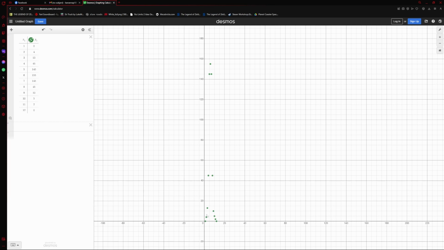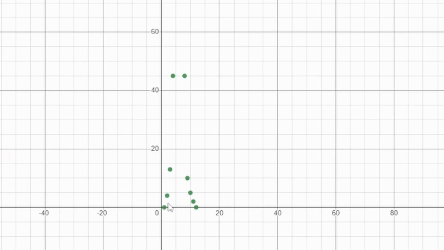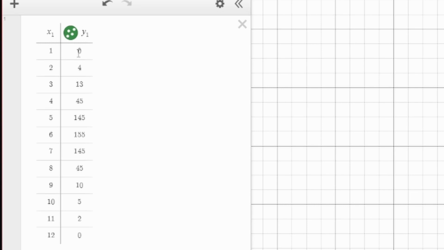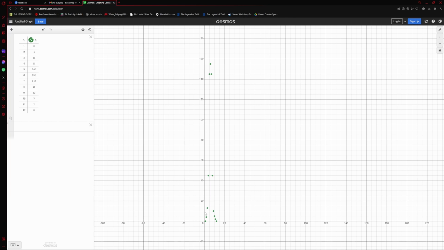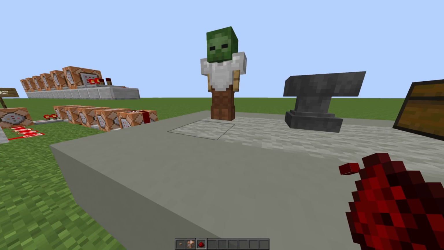So this animation does a really good job of showing the ease in and ease out principles. So you can see right here for these first couple frames, they're pretty tightly packed together. It goes from 0 to 4 to 13. It's not really that big of a jump each time, but then we go to 13 to 45. In comparison to the jump from 4 to 13, 13 to 45 is giant. And then it gets even bigger with 45 to 145. So when you play this back in game, it'll give the effect that it's kind of starting slow and then speeding up as it goes.